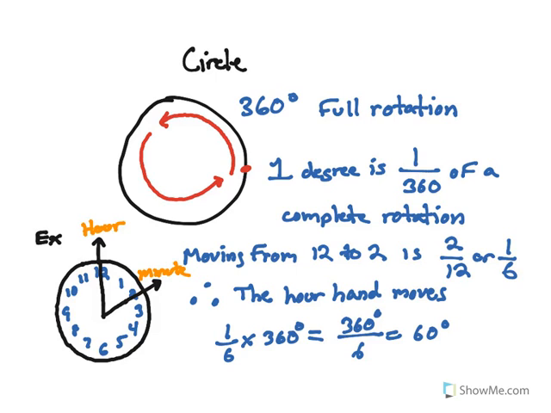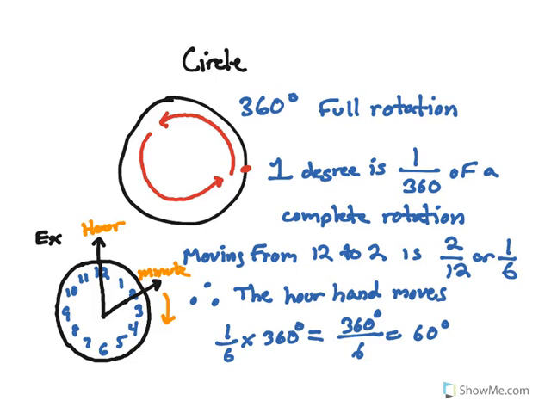As you know, the hands of a clock move in a clockwise direction. That's why they call it clockwise, because you're traveling in the direction that the hands of a clock would move. Counter means against, so you're going in the opposite direction of where the hour and minute hand would travel. So clockwise is this way. So let's say we start at 12 noon and then the hour hand moves to 2 o'clock.